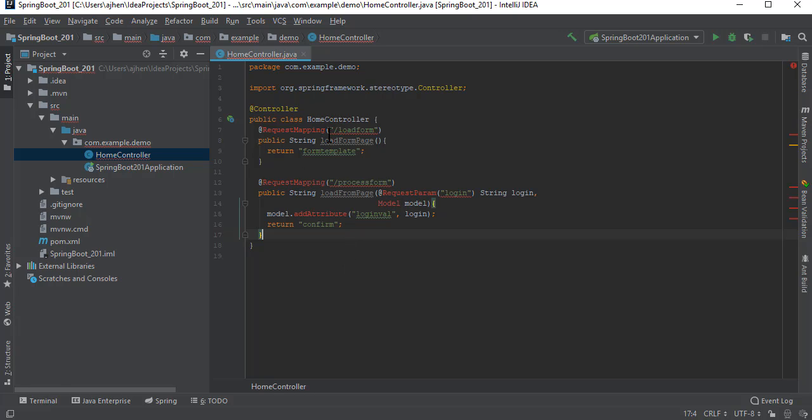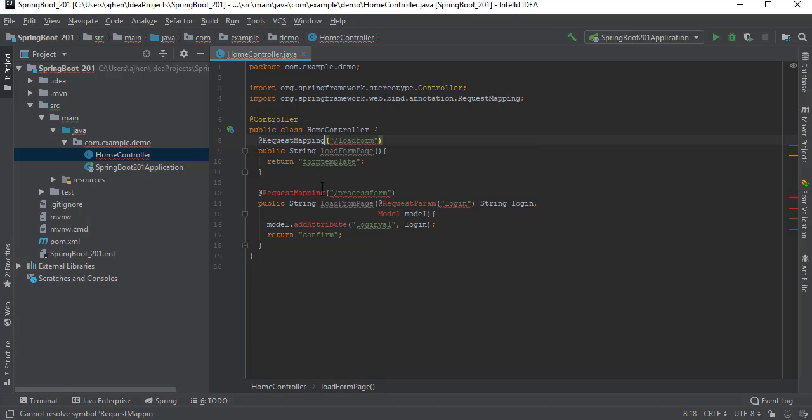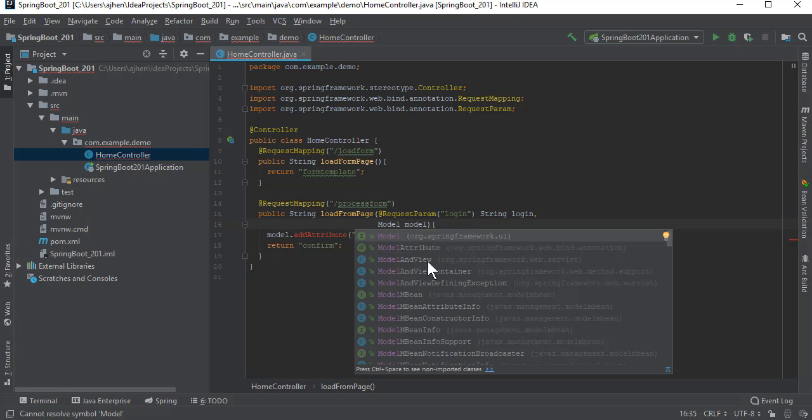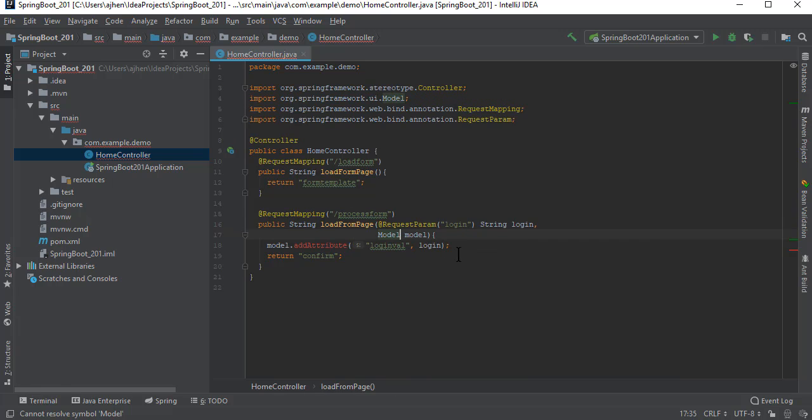And we have a couple of errors here, but we can handle that by importing the right library. So I'm going to backspace over the last letter, so it will jump ahead to allow me to select my library. That one, there was only one choice. For RequestParam, there's only one choice. And then for Model, there's multiple choices. But if you look in the what's going on section, there's a list of what are the proper imports for each term. And so for Model, the proper import is org.springframework.ui.Model. And so we got rid of all of our errors.